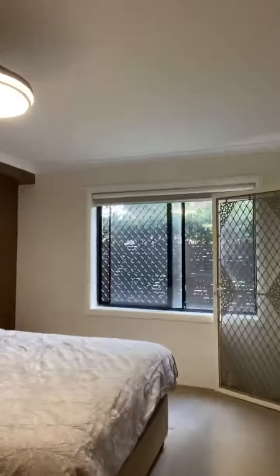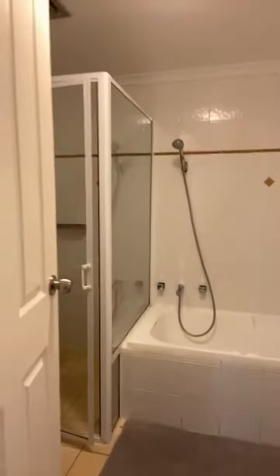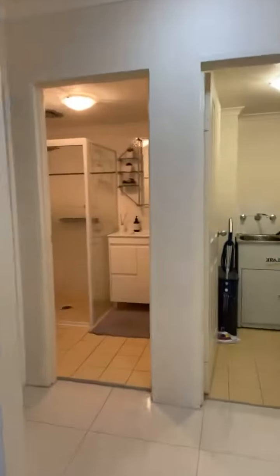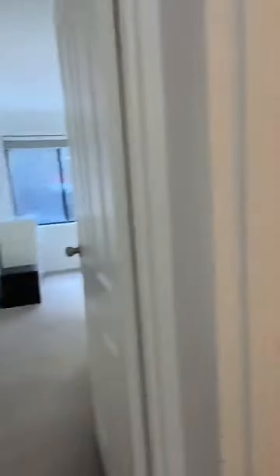The floor plan here is unreal. This is the master bedroom — hard to see on a video how big it is, but it's a really good size. You've got your built-ins there, and then you've got a really decent ensuite bathroom with a bath. We don't see that in a lot of ensuites, particularly not in apartments. You've got a separate laundry area, there's your bathroom number two, and then this is bedroom number two — this is also big, guys. It's northeast facing.